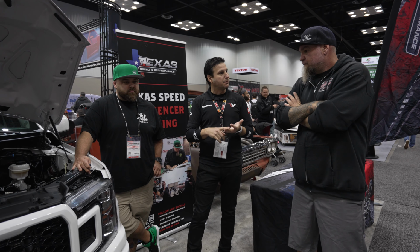Where are you going to be racing this? Mainly, obviously, no prep, on some of the events that will allow the all-wheel drive stuff. We understand that there's not a spot everywhere for the all-wheel drive stuff. But when somebody else brings an all-wheel drive vehicle, we're going to have an all-wheel drive. Let me say, hope to see you on the track, hope to see you guys there having fun with this beautiful build. And when we take this thing to the track and see what it's capable of, you're going to be right there with us.